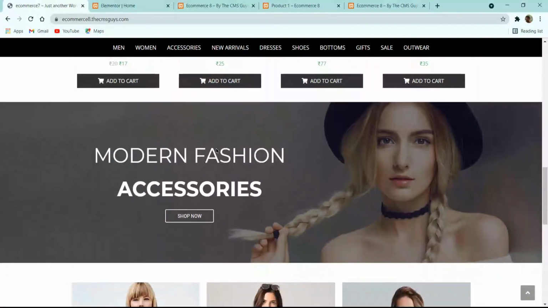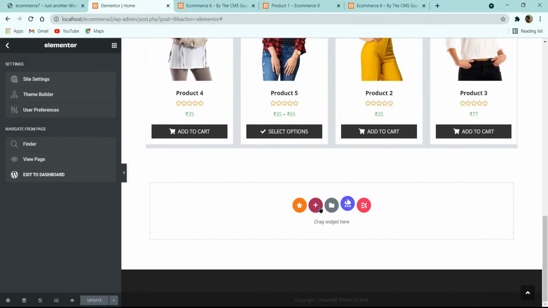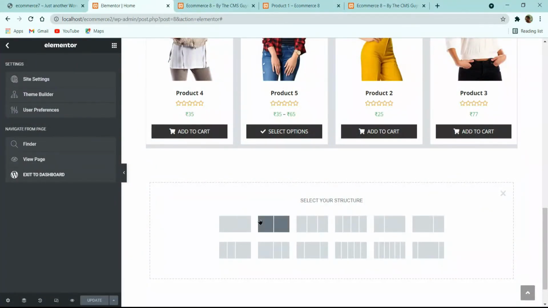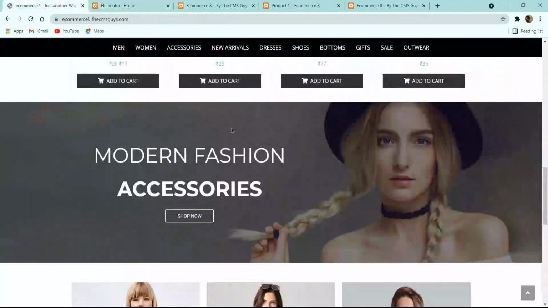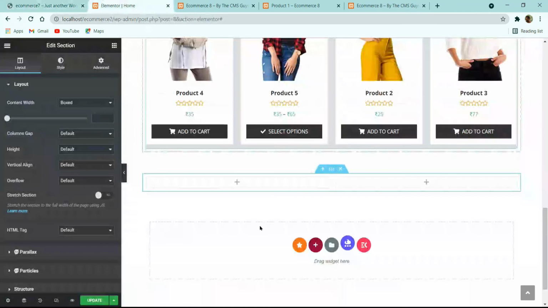So now let us move to the fourth section, and in this fourth section you can find we have a text on the left hand side only, and then we have a background image. So now let's start creating this one. So for this, again I am going to take a single section with 2 columns, so that these things will look properly aligned. That's why I have taken a single section with 2 columns.